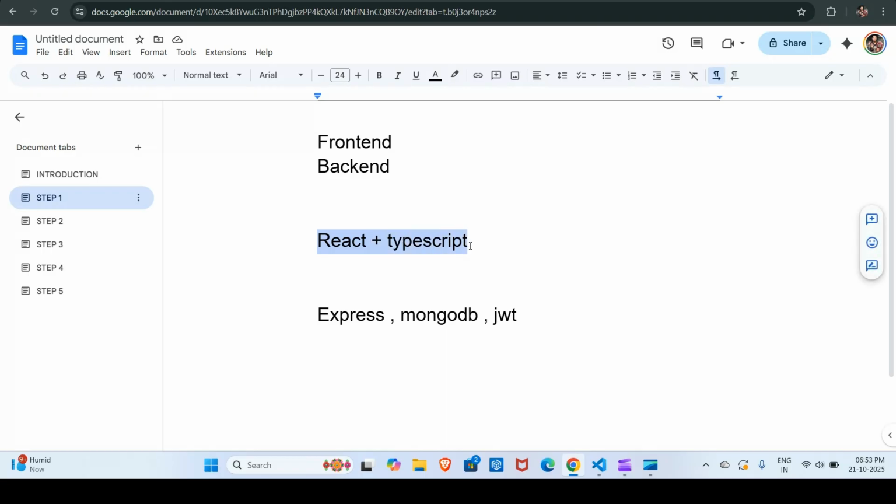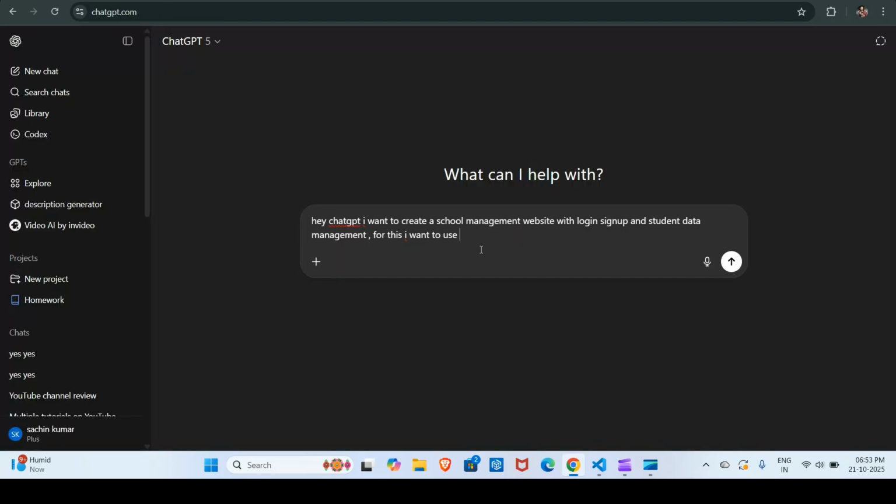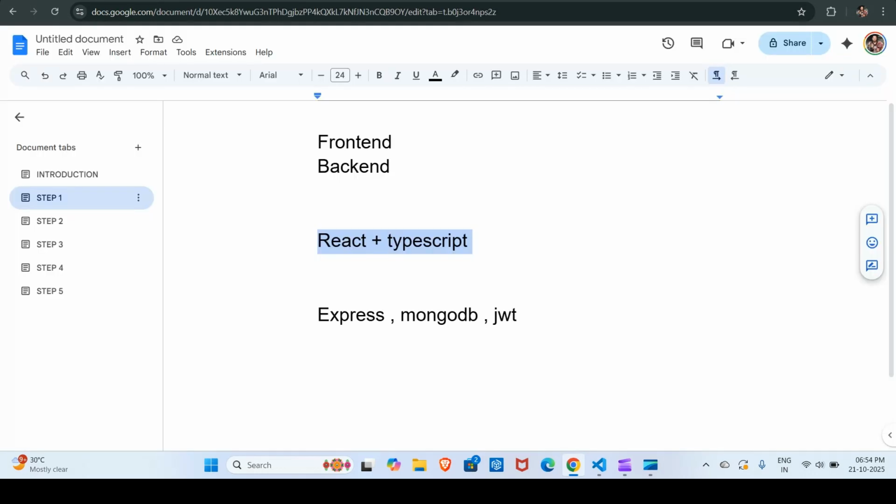For frontend, I want to use React plus TypeScript. And now for backend, I want to use Express, MongoDB, JWT.